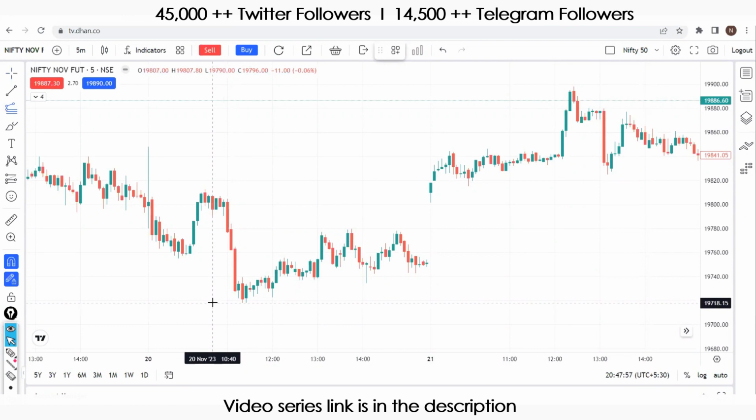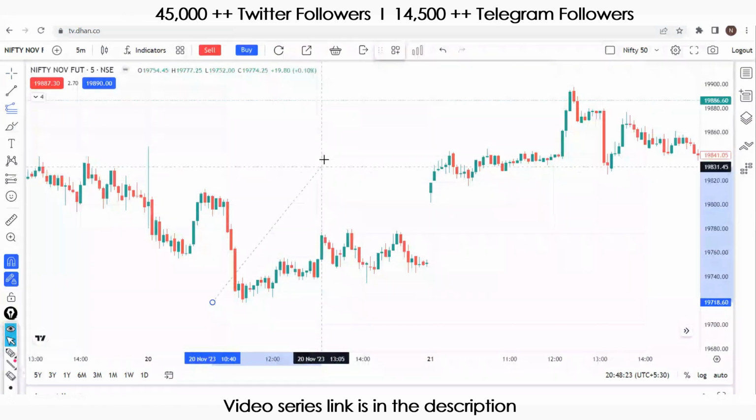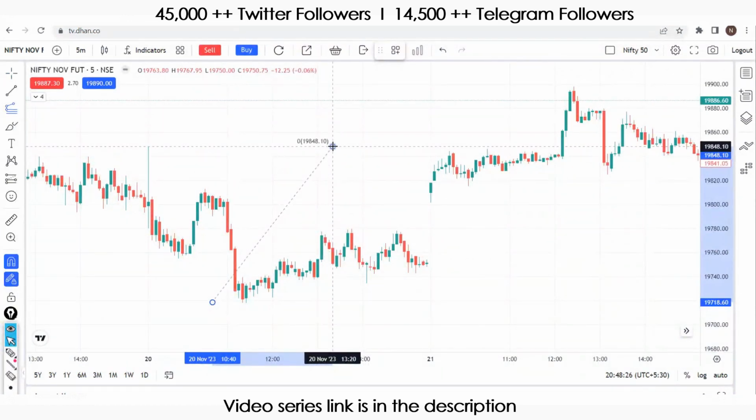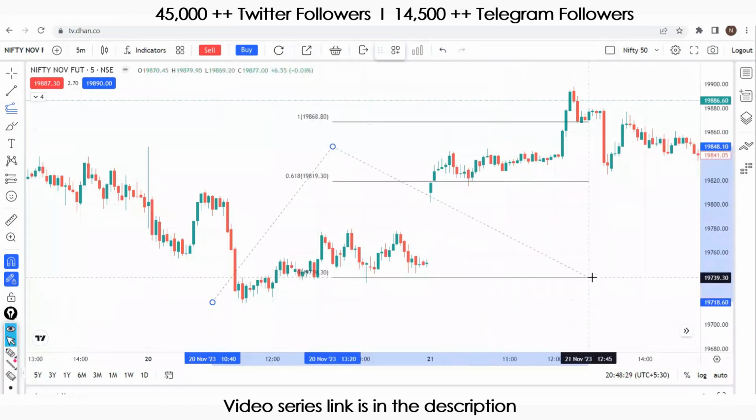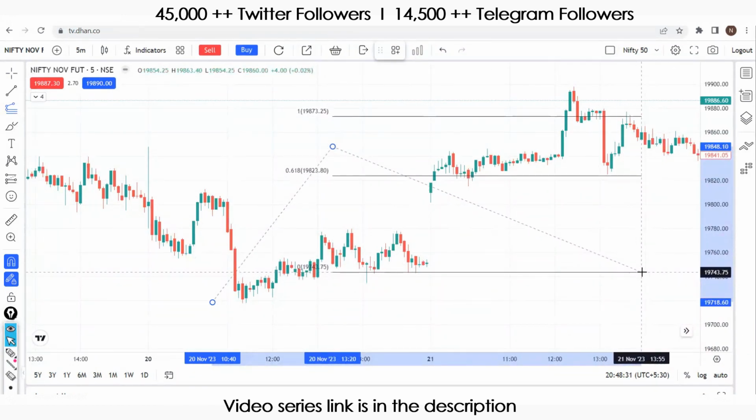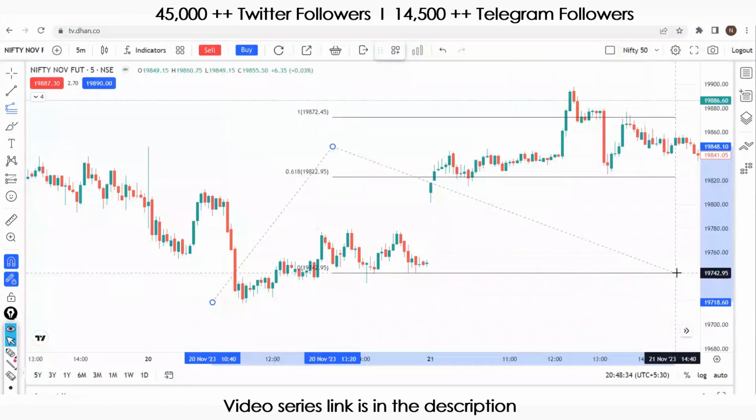Why have I selected type 1 of Fibonacci marking? Because price is opening above the midpoint of the previous trading session. If price is opening below the midpoint of the previous trading session, I need to focus on type 2 of Fibonacci extension marking. Let's mark this based on type 1 because price is opening above the previous day's midpoint. First, I have selected previous day's low, previous day's high. From the close, the nearest area where price tried to reject, which is here.